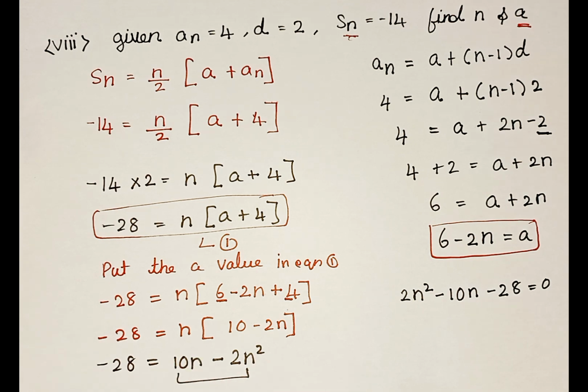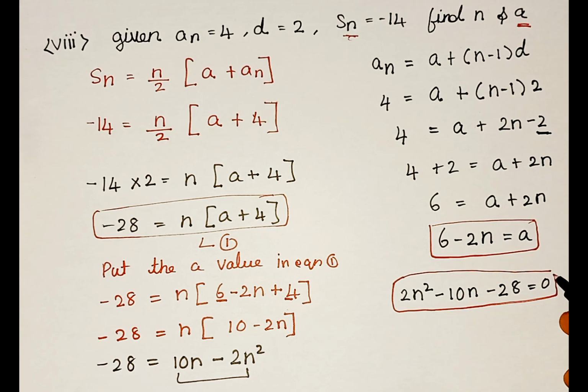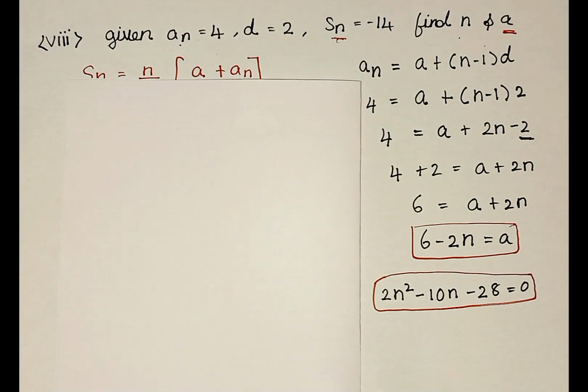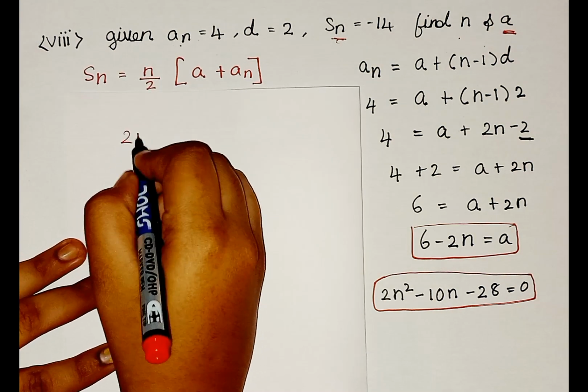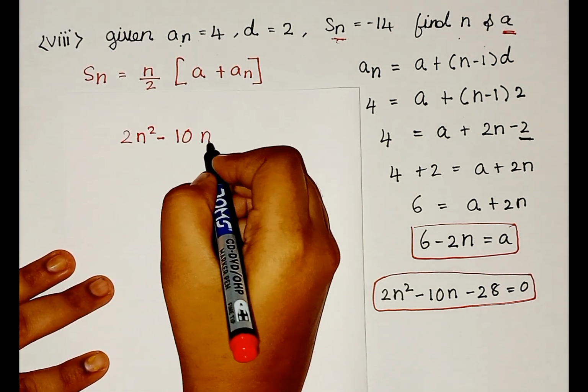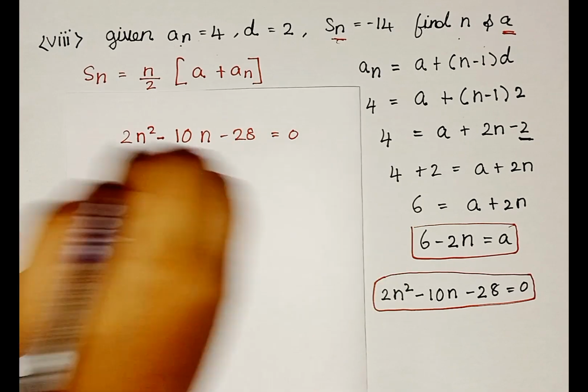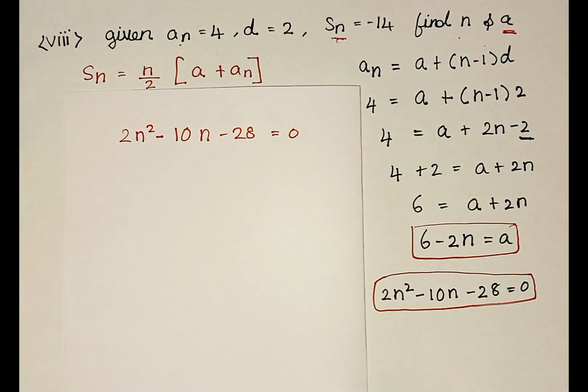Okay, alright. So why did I write 2n square at first? Because I know that they are forming a quadratic equation. So is this a quadratic equation? Of course, guys, whenever we have a square term, a variable and a constant term, that means it is a quadratic equation. So guys, I would like to say something, that is, we have 2n square minus 10n minus 28. I just told you that we have to solve it by those methods that we use for a quadratic equation, isn't it? So before that I would like to say something.